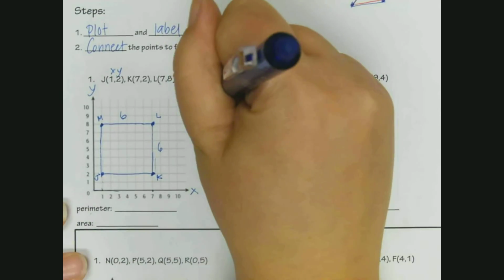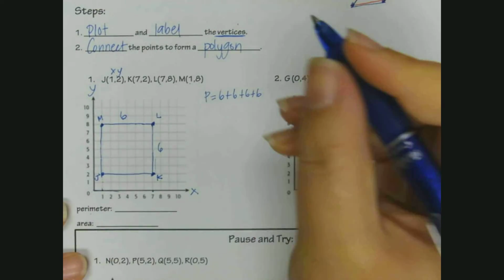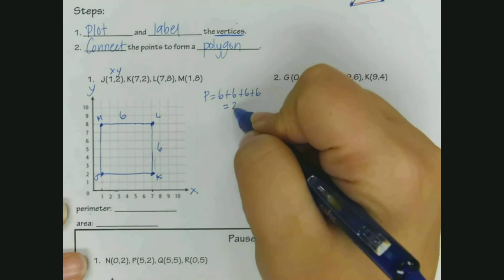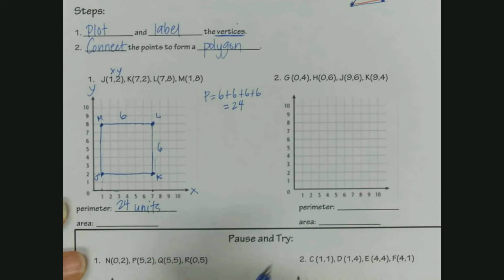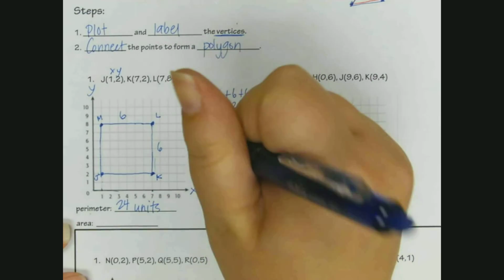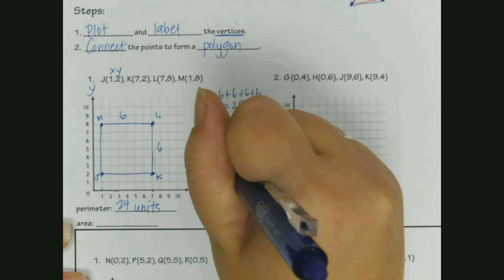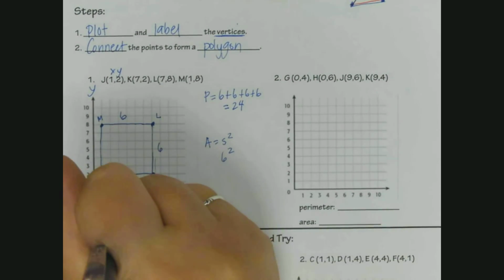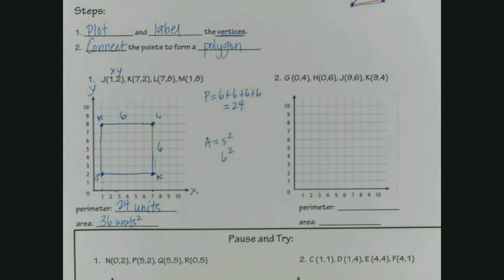So remember, the formula for perimeter is when you just add up all the sides. So you're going to have 6 plus 6 plus 6 plus 6, which you can use multiplication to figure out. If you have 4 6s, that means you have 24. And remember, this is just units because it's just a length. Okay? All right, then we've got the area. Remember, the area for a square is side squared. Okay, my side is 6, so I'm going to square 6. 6 times 6, that equals 36, and that's going to be units squared. All right, so easy enough.